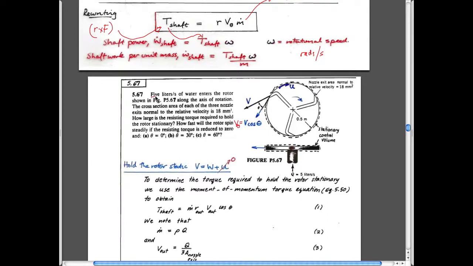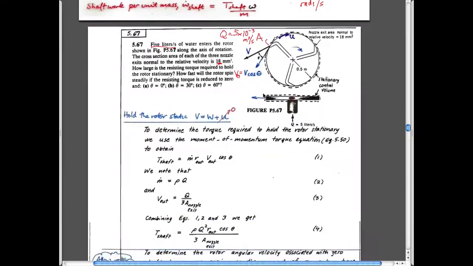We know how much is coming out. It's coming out at a volume flow rate of 5 liters a second. We know the areas of the nozzles it comes out at. We know the volume flow rate, which is equal to 5 liters a second, which is 5 times 10 to the minus 3 meters cubed per second. We should be able to calculate the area. And so how do we calculate these two conditions?